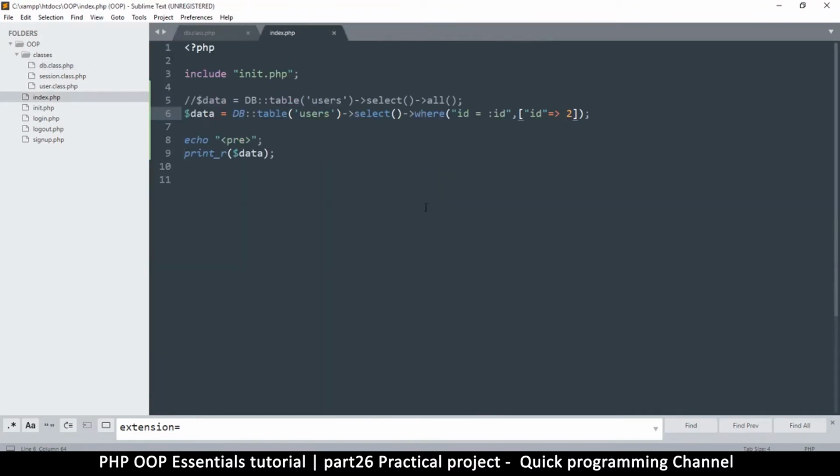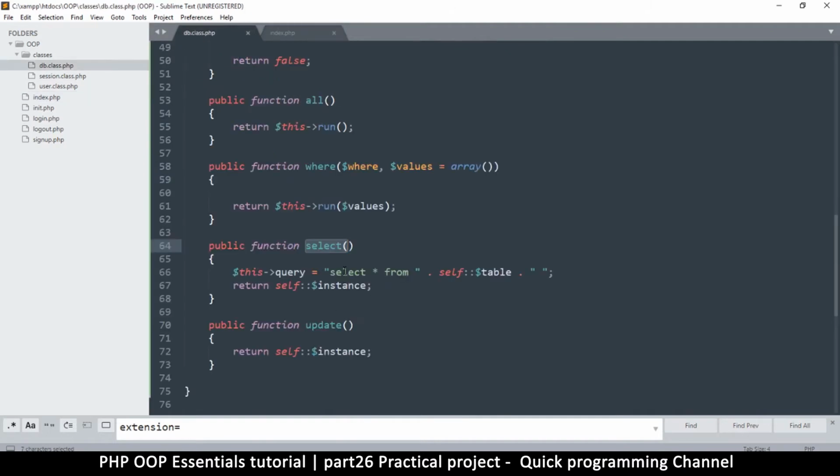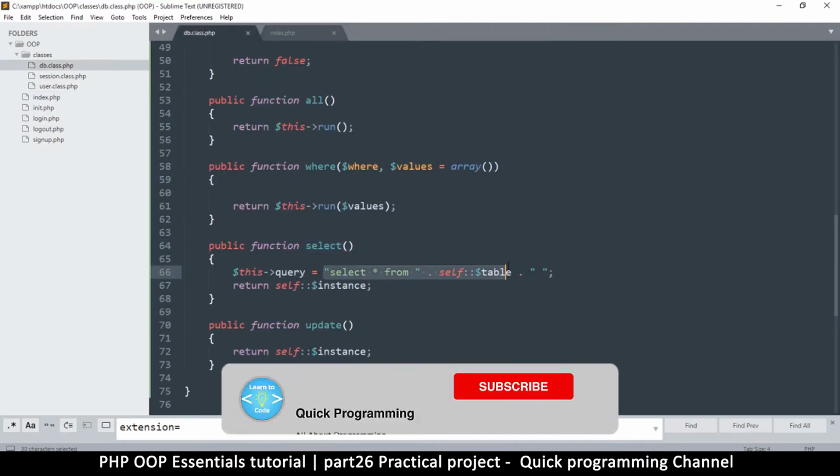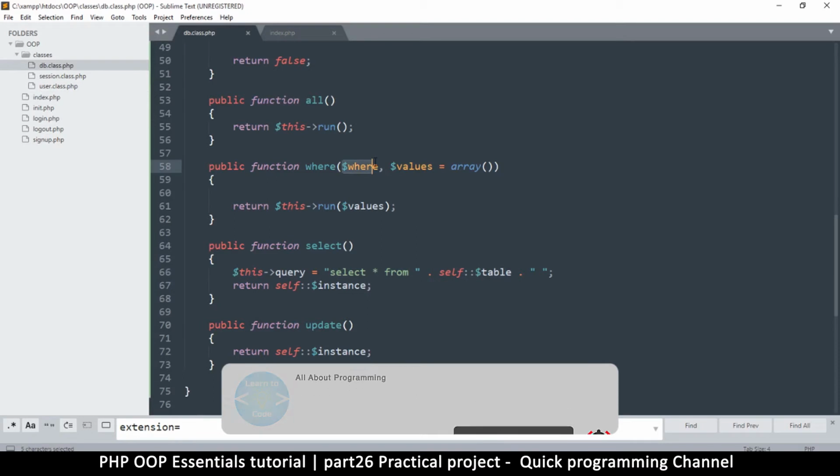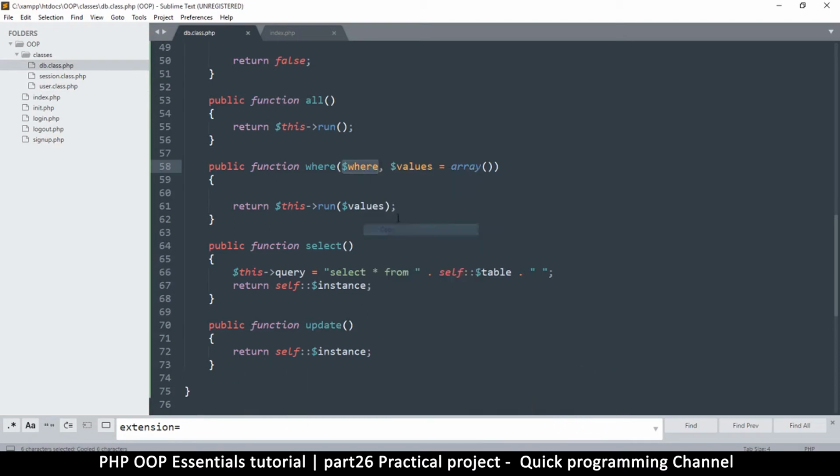Wait a minute. Okay, so the query was created here, but what query was created? The query is select all from table. This is the only query that is there, which doesn't have the value. So we didn't add the where clause here. So that's where the problem is. We've given it an array with values, but we haven't given it any values in the where clause. So the tokens are not the same. The query is select all from users, and that's it. It's supposed to be where ID is equal to and so on.